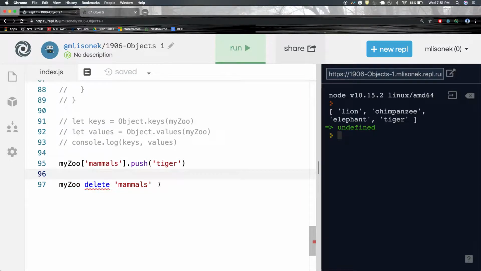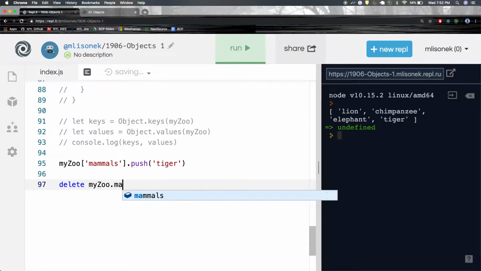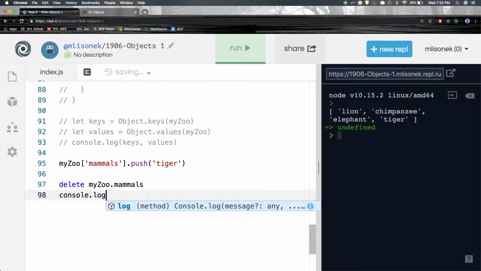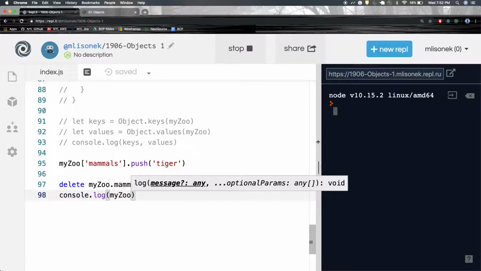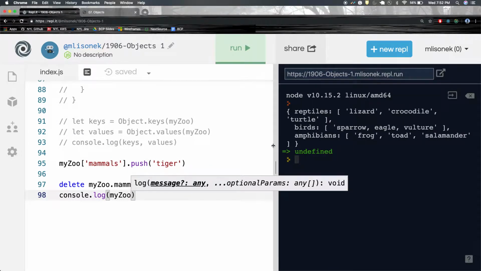Oh, it's like that. If you do delete myZoo dot mammals, and then you console.log myZoo, mammals isn't in there anymore. So you could use the delete keyword too, if you just wanted to delete the whole key value pair to remove it from the object.